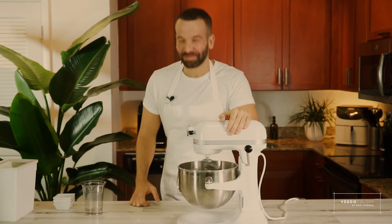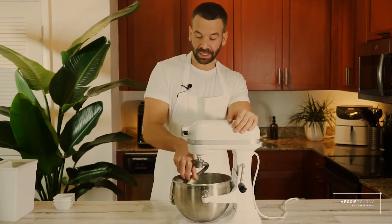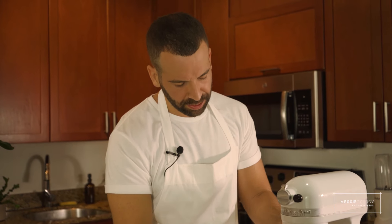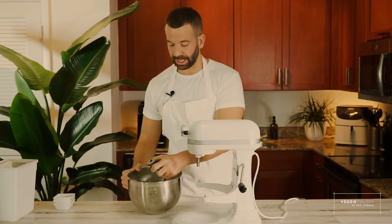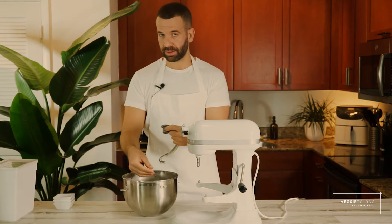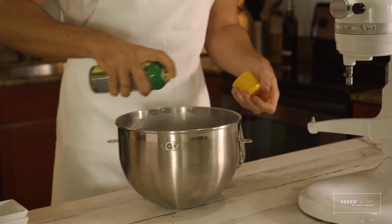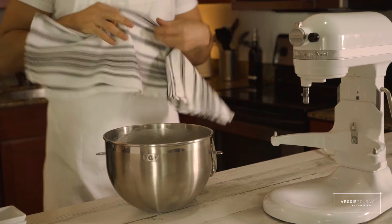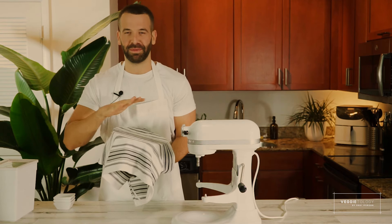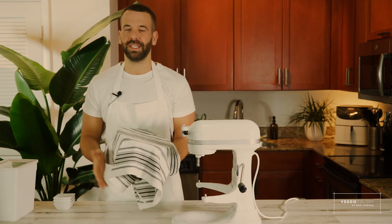The smell is so good — it's like the Friday smell, every Friday. It was about eight minutes, and now we need to let it rise. Don't wait for numbers — just watch for when the dough is doubling in size. I'm going to spray it with some oil, cover it with a towel, and let it stand for about 40 to 45 minutes. Don't touch it, don't peek — 40 minutes.